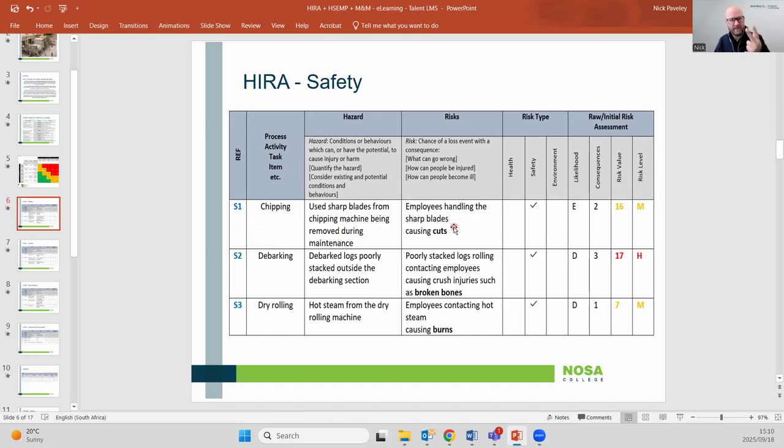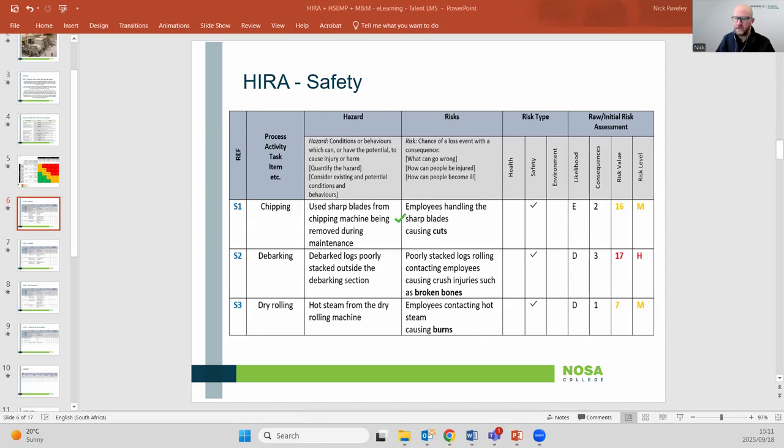Remember, risk analysis is phase 3 of the HIRA process. We are literally converting the hazard into the risk with consequence. And provided the hazard and risk with consequence is sufficient, the assessor is going to award you, I'll just put a little green tick here, 1 mark for both.